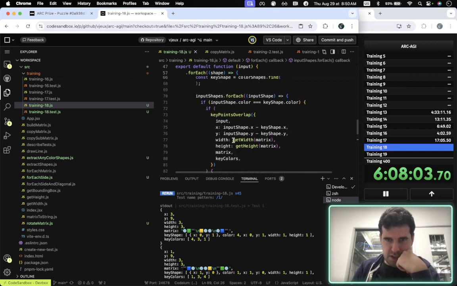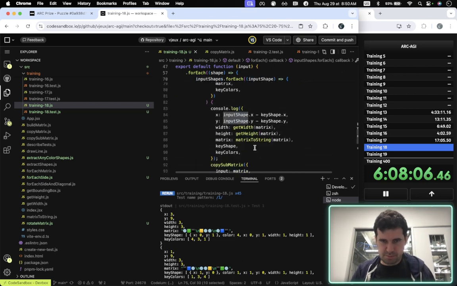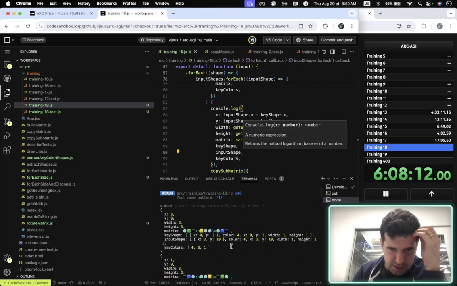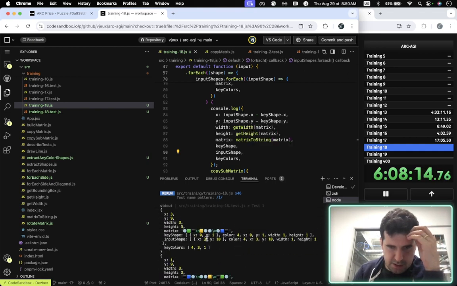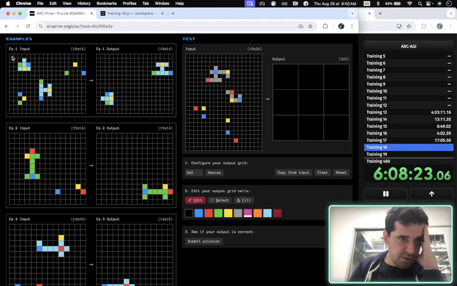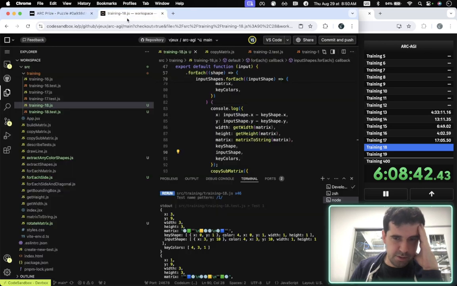Okay. And I want to get the input shape. And so in this case, the input shape is 310 with color number 4. Okay, so they match. So this is the green one. Is the green one in 310? 0, 1, 2, 3. 0, 1, 2, 3, 4, 5, 6, 7, 8, 9, 10. 4 is yellow.